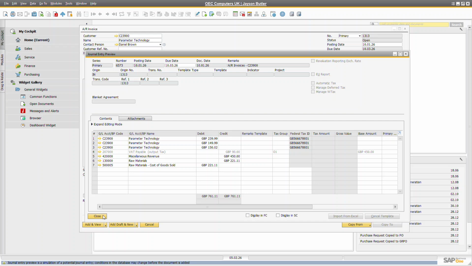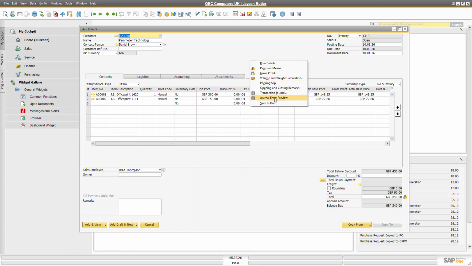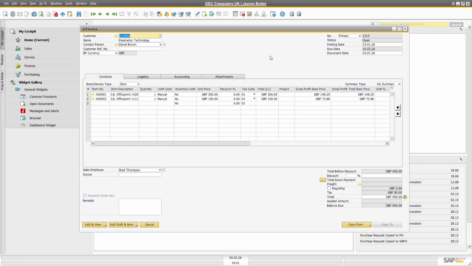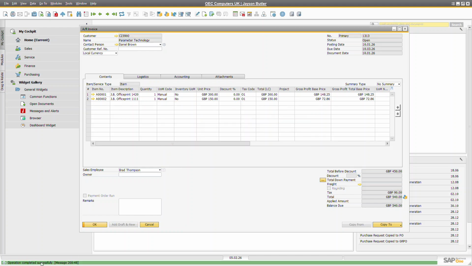is now previewed. Now, an easy way for you to know if your transaction is going to actually be posted successfully is through the journal preview. So whatever is going to happen to the document, if you click on the journal preview should tell you the kind of error you encounter at that point, and you can proceed before adding the document into SAP. So here now I can finally add and view, and you can see the system is posted successfully.